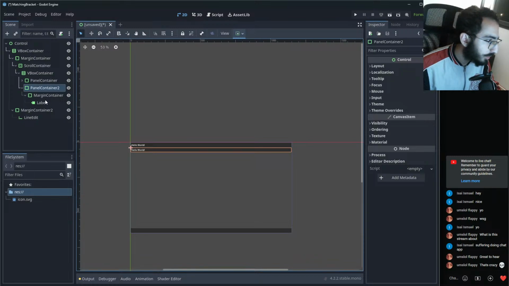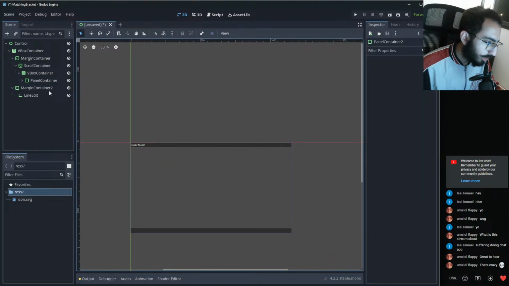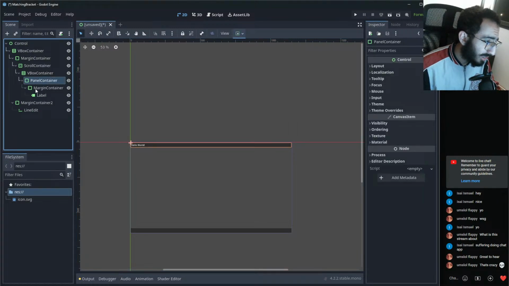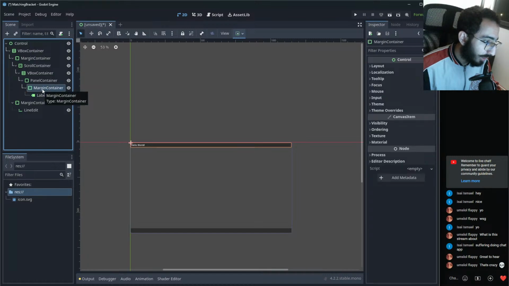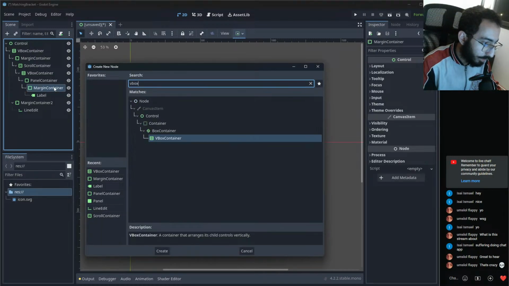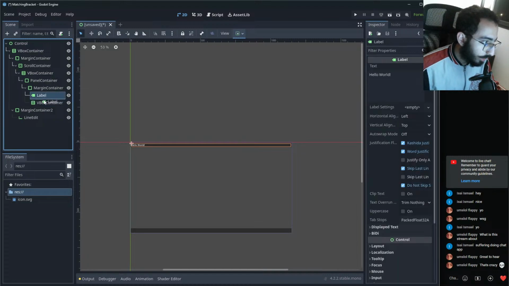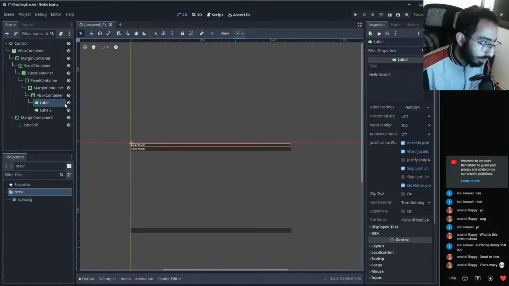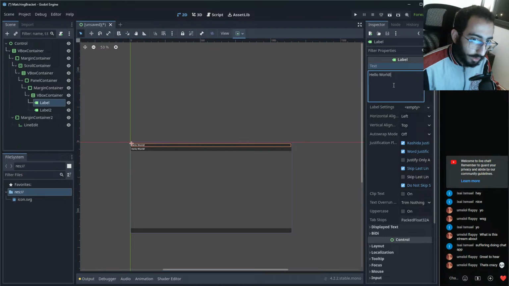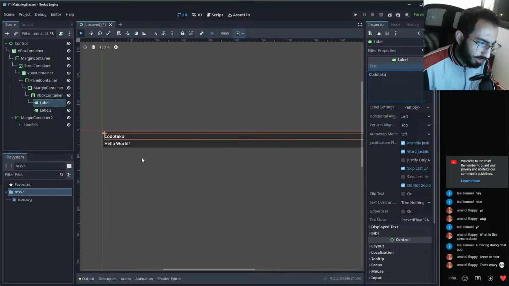Very simple stuff. I mean, we could also maybe go ahead and put the author too of the message. Why not? So like we could have a VBox container where you're gonna have the label here and another label again, and this is gonna be who said the message, I think.